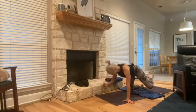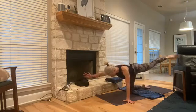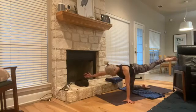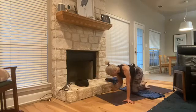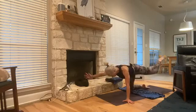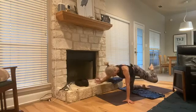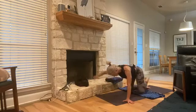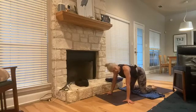Now, bringing the legs in. And again, my spine is as tall as possible in the center of my mat. And then bring it in and together. And out. And come in and together. And extend out. And then come back down to the ground and hold.